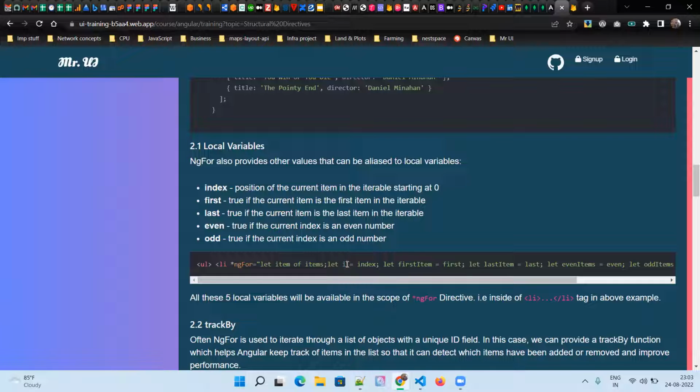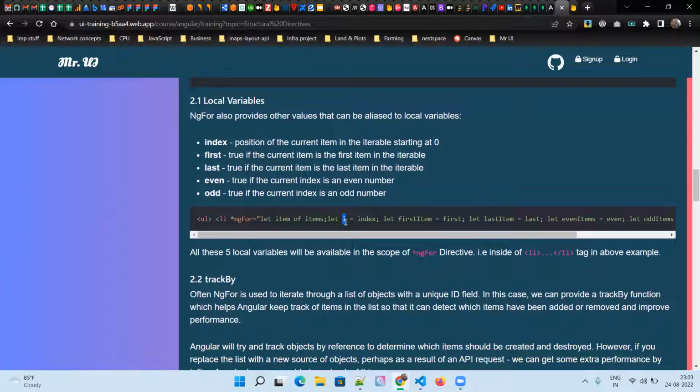You just have to use a local variable to access that index variable, so just assign this i variable with the index. Then you can print this i variable inside the list tag, so that you can see it printing the numbers 0 1 2 3 4 5.